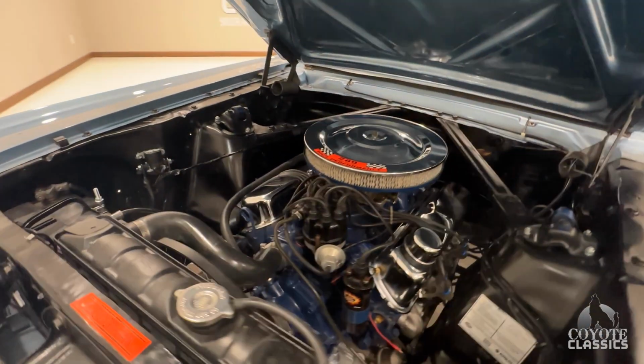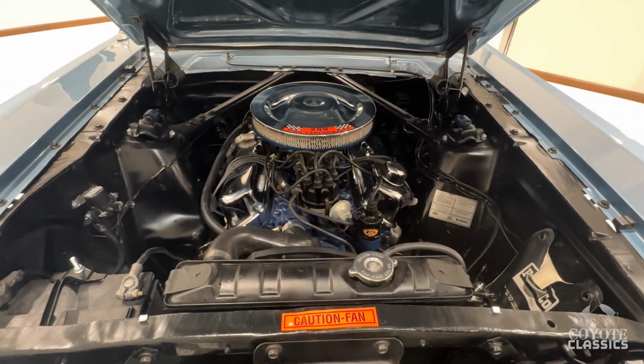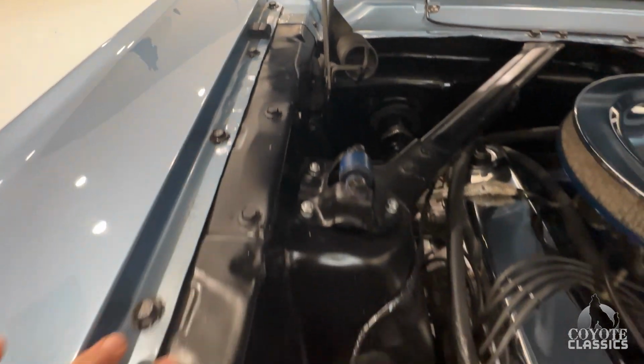As we go underneath the hood, it is a 289 with a 4-barrel. Runs well, nicely detailed too. As we look at the top of the inner fenders, they're all nice and solid, no patches anywhere there.